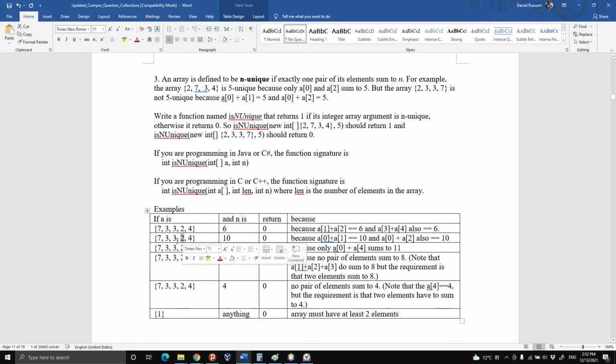So j should start from i, right? If i is 0, we check everything starting from 1. Now it's checking with itself too.